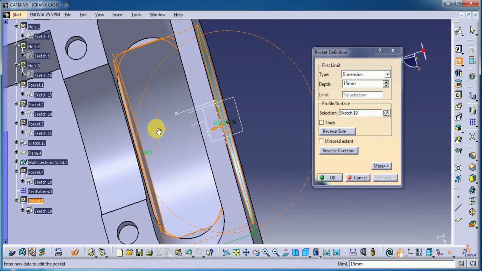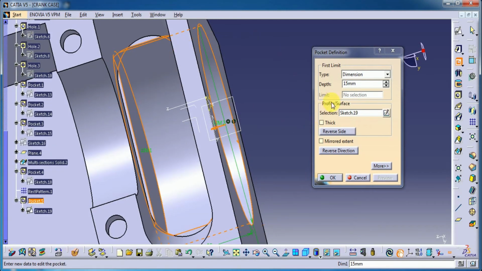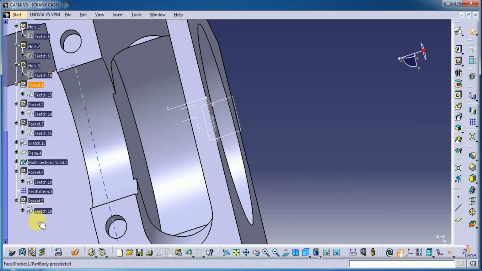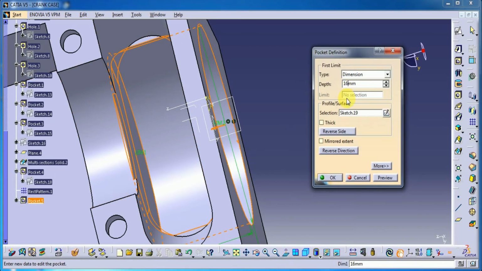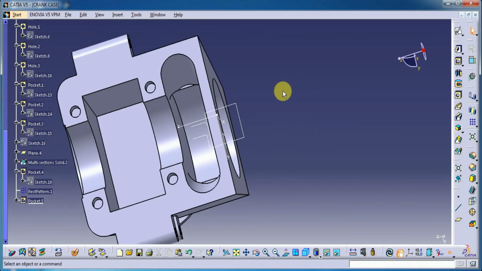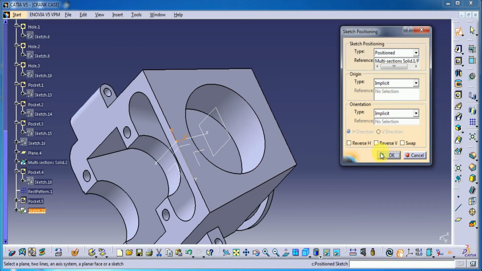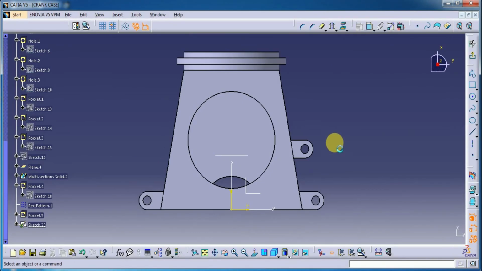Right, it is 15, or else we can use 16 also. Now it's better to give 15.5. Right, again select this plane here. Draw a circle with construction mode.